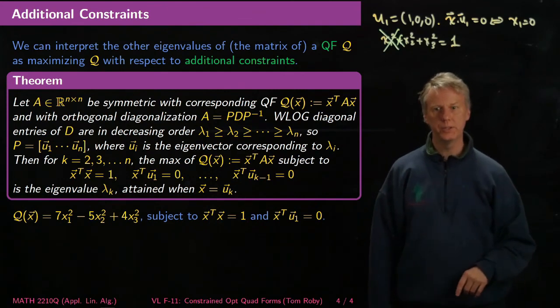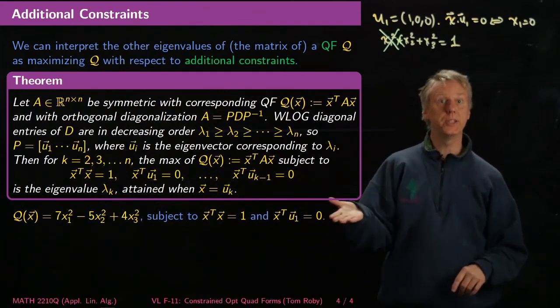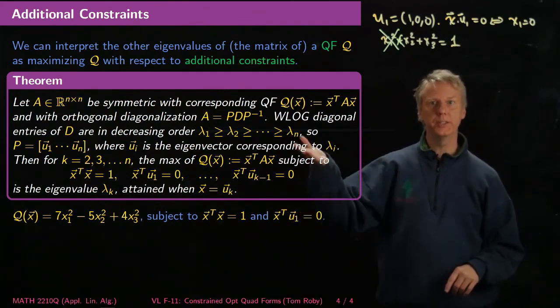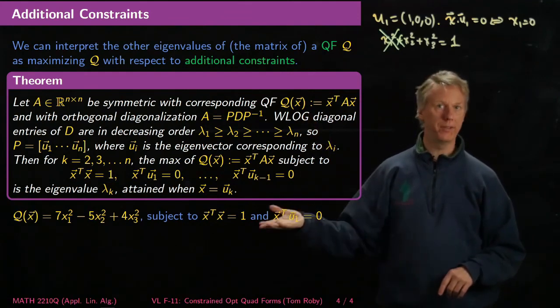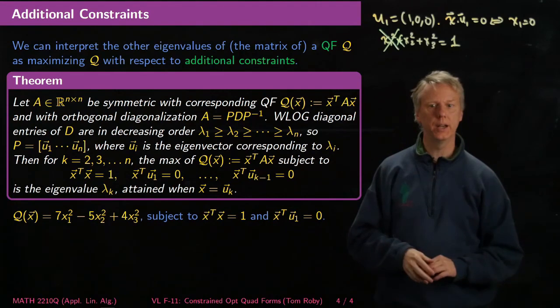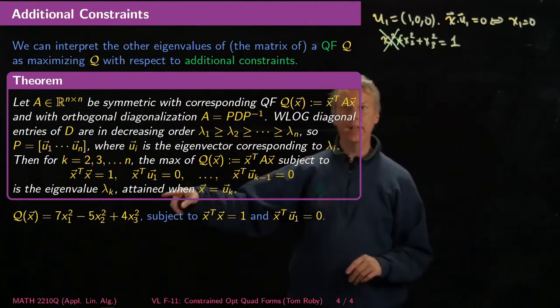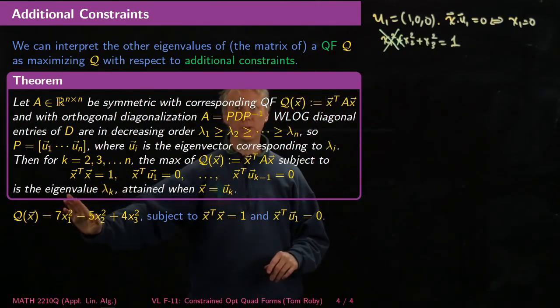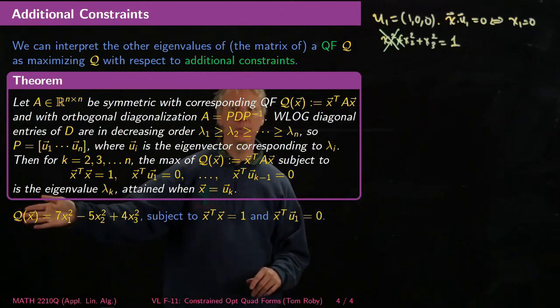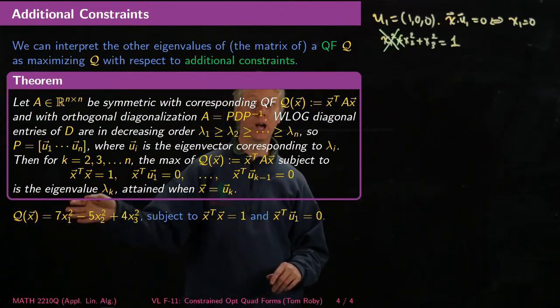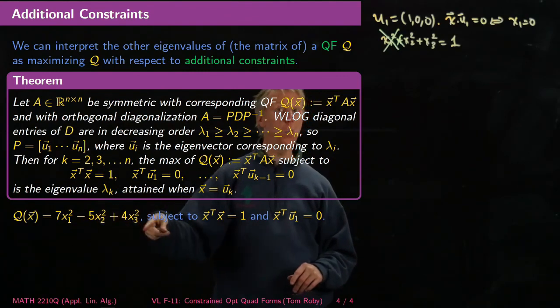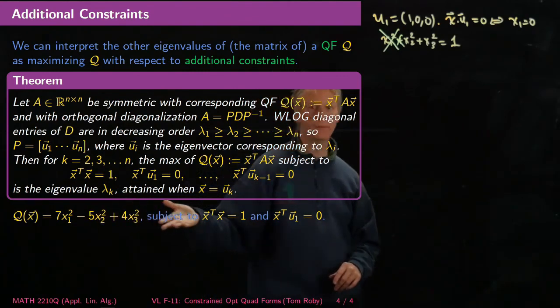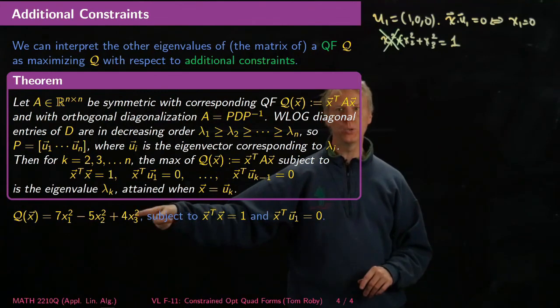Okay? So the same analysis that we've already done tells us that this theorem works in the case where I don't have any cross terms anyway. It's pretty obvious. Okay, and where would this maximum take place when I have to be perpendicular, when I can't have any x1 component? Well, it'll take place exactly when I have (0, 0, 1). Okay, so that's the eigenvector corresponding to 4.